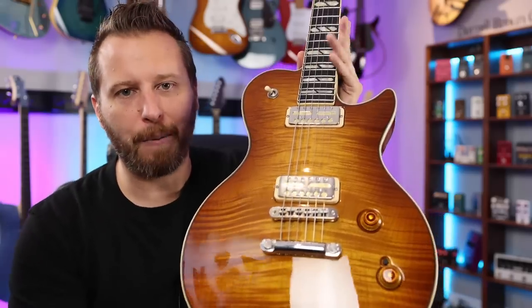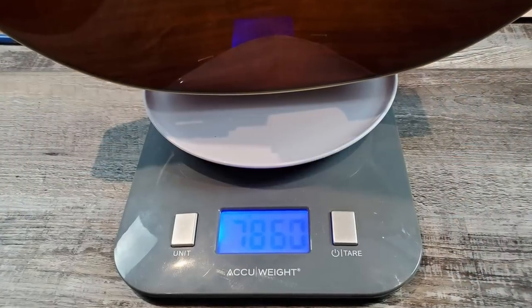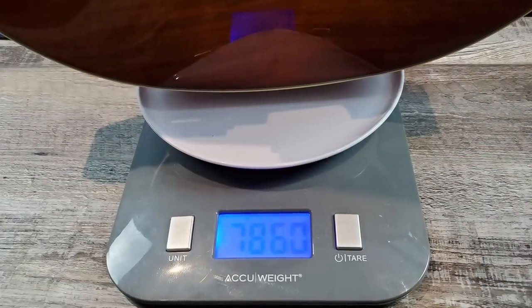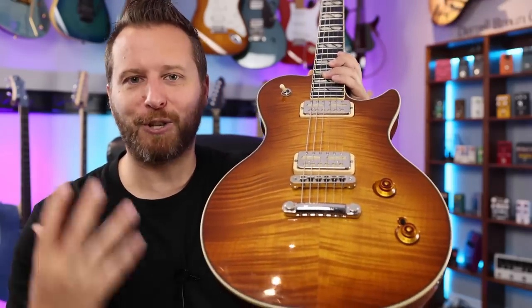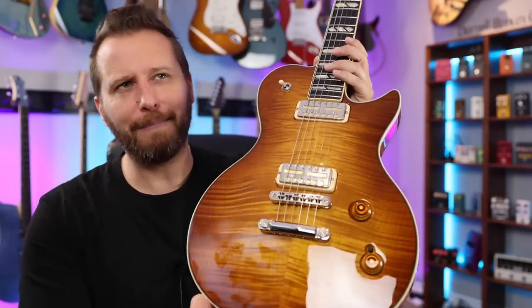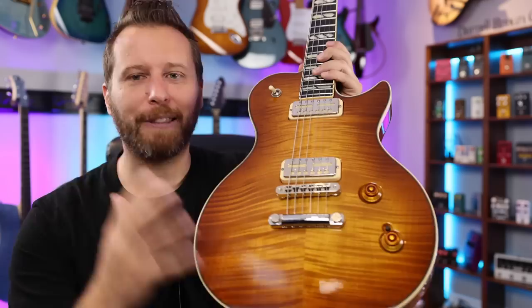Now, the first thing I want to say about the body and really the guitar as a whole is it's very, very light. When I picked it up, I figured it was probably about 8.5 pounds. I threw it up on the scale and it came in just under 8 pounds. For a guitar like this, that's phenomenal. If I had a Strat that was under 8 pounds, I'd be like, maybe a touch heavy, but I don't think I'd notice it. On a guitar like this, you're like, wow, that's fantastic. So I love to see that.